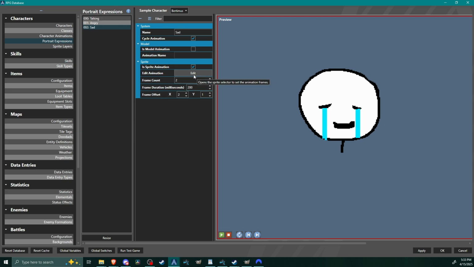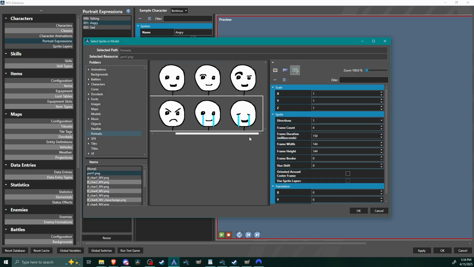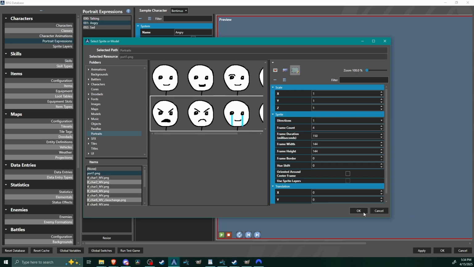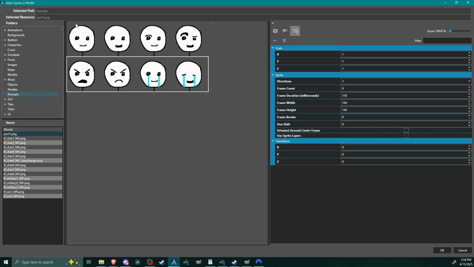Obviously, if you have more frames, here, let me go back to angry. If I was to set a 4 frame animation, it's now cycling through the entire bottom row here. So when you set up your character portraits, if you're going to do this for multiple characters, you would want to have them set up the same way. Meaning you'd want your static portrait in the top left, and then your angry 2 frames below here for every character. If you have a sad frame for every character, doing the 3rd and 4th or whatever slot you have.